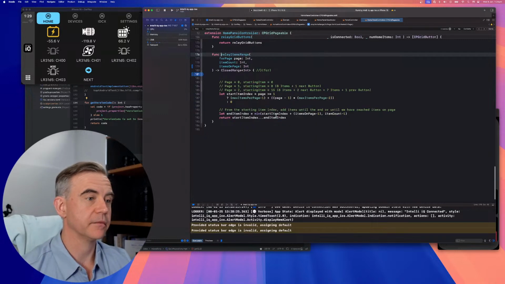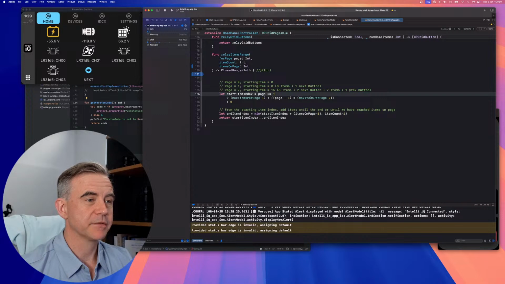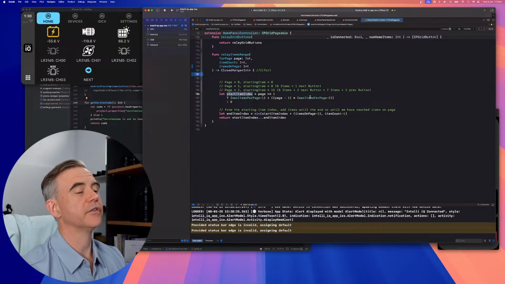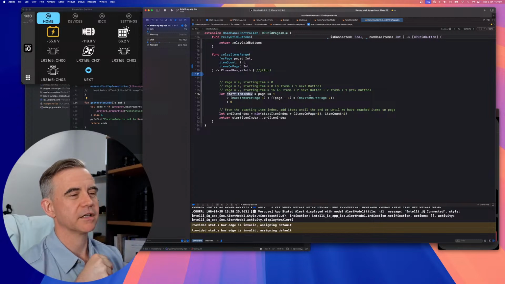The start item, if it's max items per page minus 1, if it's the start item index, it should be max items per page.